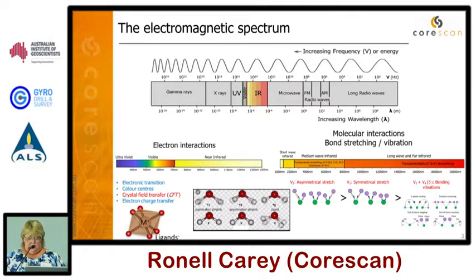The first thing that's important to remember is that we actually do not work with elements as such. We identify minerals based on the spectra that they give us. All minerals, if you shine a light on them, will absorb at a certain energy because of vibrations that happen in the bonds. And we're just so lucky that all minerals always have the same crystal structure, so their SWIR and visible spectra always look the same. And you can identify them purely on the profile of your spectra and where absorption features occur.